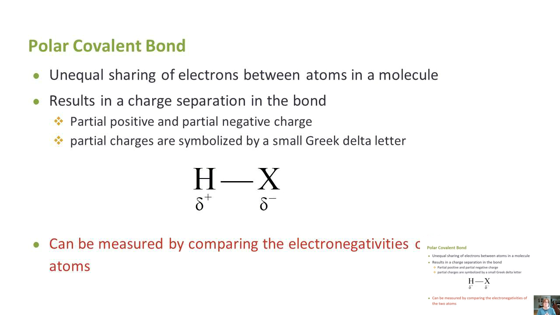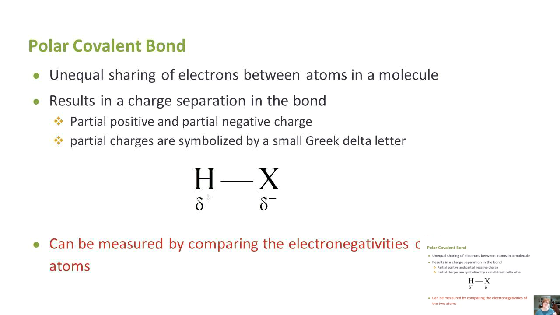And it ends up resulting in a charge separation. Because the electrons are closer to the more electronegative atom in these cases, I end up seeing a partial negative charge on the more electronegative atom and a partial positive charge on the less electronegative atom. Again, I don't really want to put plus and minus like we've done with formal charges because it's not a full charge. I haven't seen a transfer of electrons, but there's just a general pull of them towards one.